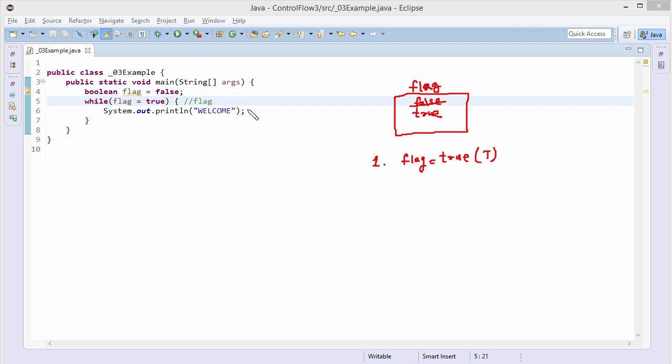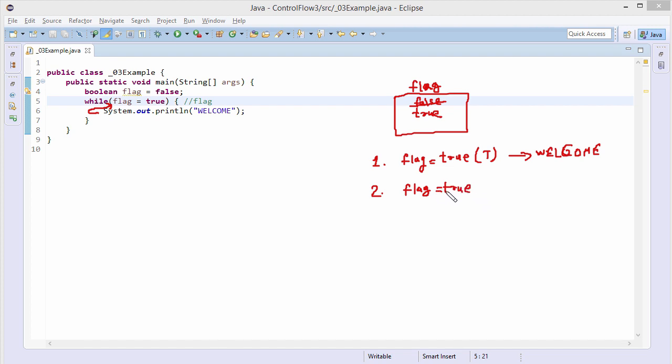The control will come inside the while block and it will execute this statement. Welcome will get printed onto the console. Now after executing this statement, control will again go back to check the Boolean expression. For the second time, it again checks the Boolean expression. Boolean expression is flag equals to true.